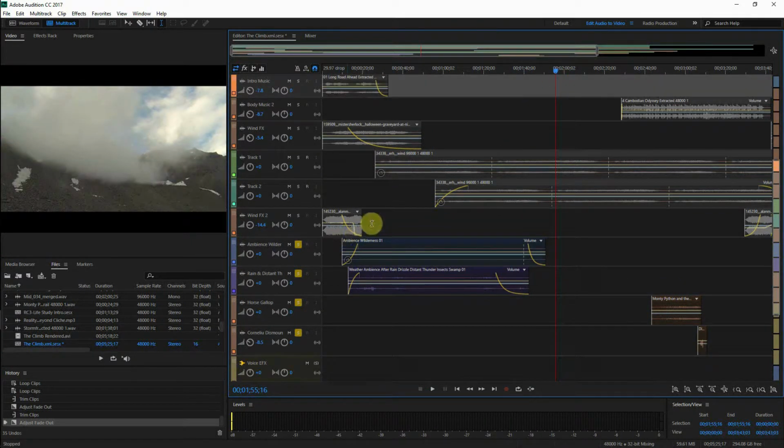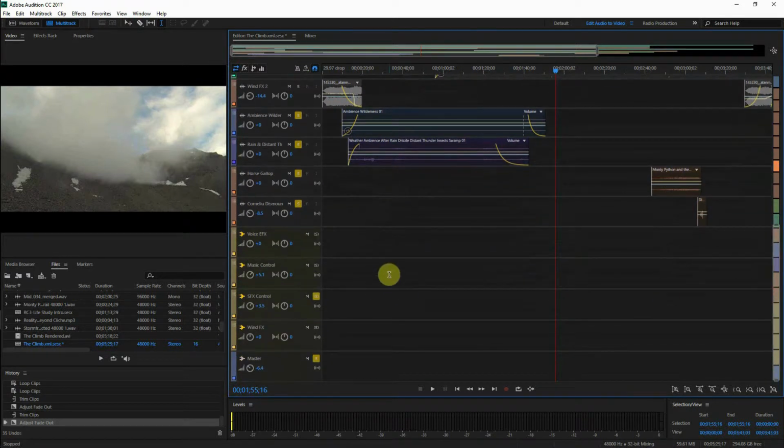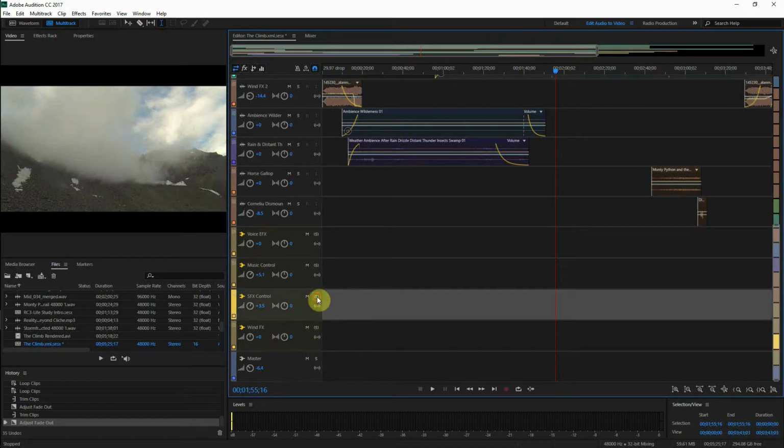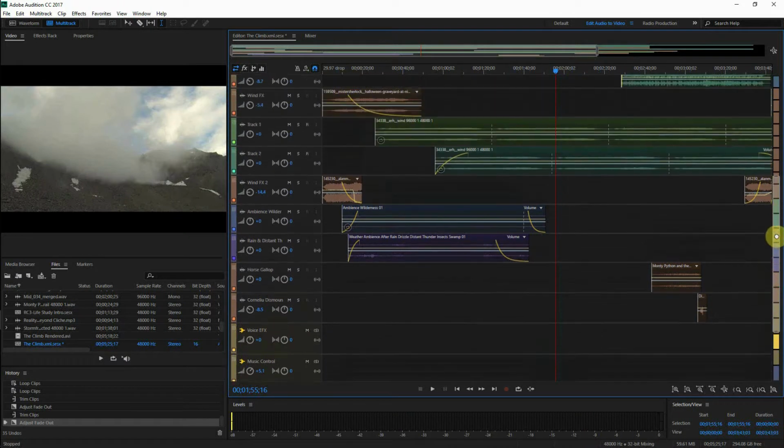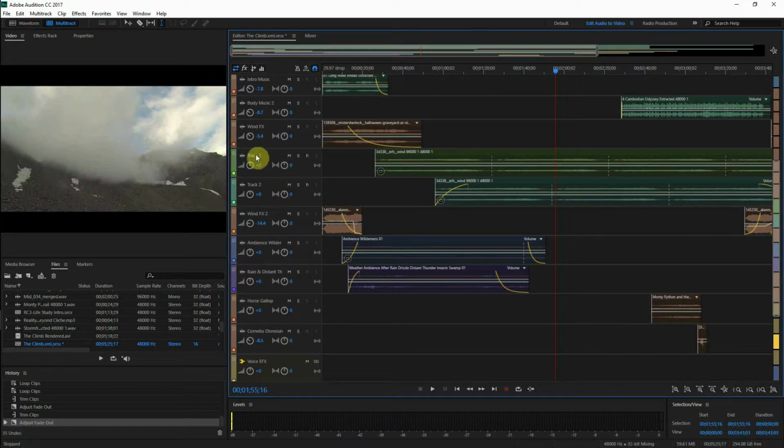Let's come over here, and we shall see. Let's go back to the wind controls. Oh, I need to rename these. Let's call it wind ambience. Oh, let's call it wind.